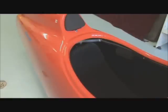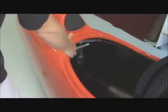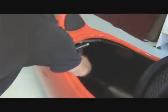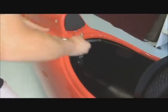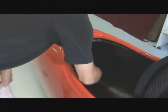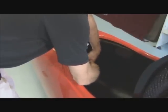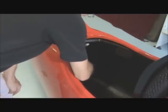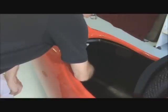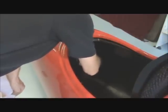So looking at the back of the seat here, if I just rotate it up out of the way, you can see the main rear seat mounting bracket, which has 1, 2, and 3 bolts that hold it in position. So I'm going to grab my 8mm socket wrench and just loosen off these bolts. And once I've taken the tension off from my socket, I'm just going to use my fingers to remove the rest of the bolts and of course the washers.